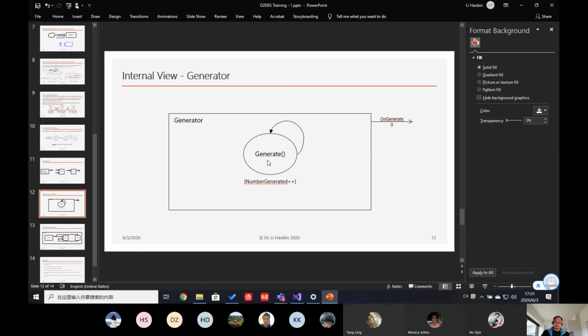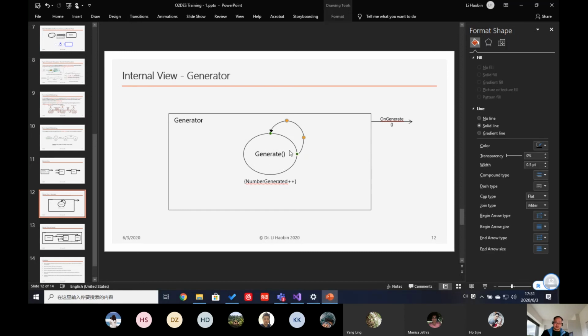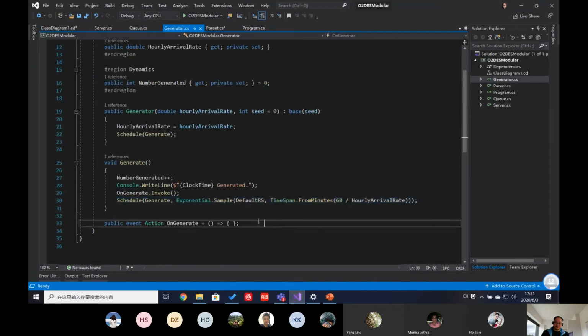Another thing I want to say is that if we just have an event diagram, this is exactly what an event relationship diagram should look like. But now this one is put under the generator module, so we need to see how this internal mechanism interacts with the interface. Sorry, one more thing: this time delay. We didn't put it here.